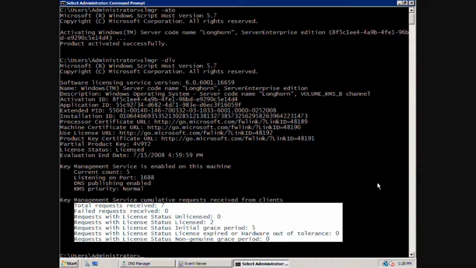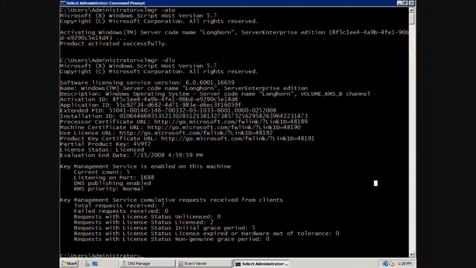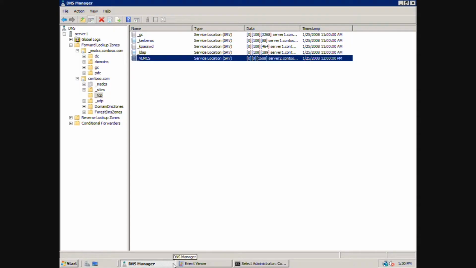If a server connects before the required number of physical KMS clients is reached, also known as the activation threshold, the activation attempt will fail. The server will try again after a short wait period, and if the KMS host has registered 5 total attempts to activate by 5 unique physical KMS clients, it will return a KMS count value which allows the KMS client to activate. It's worth noting that virtual machines do not count as unique physical computers, however still function as KMS clients. Next, let's look at the records that are published in DNS.